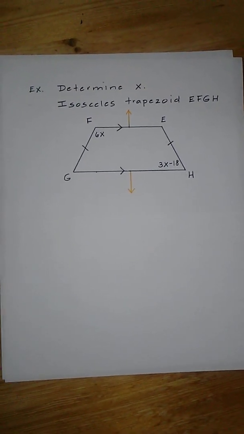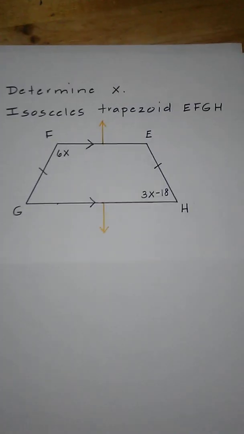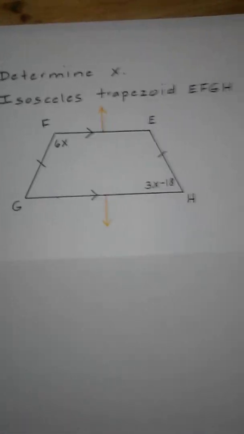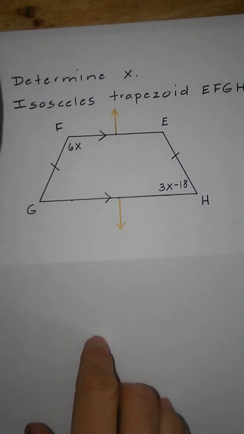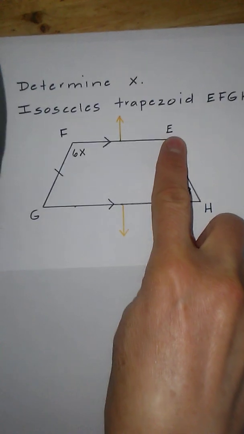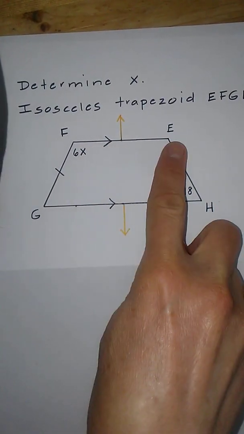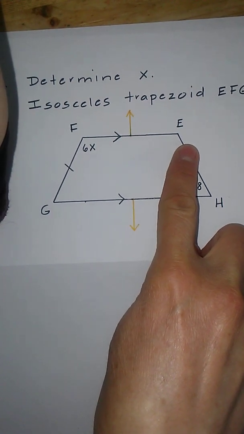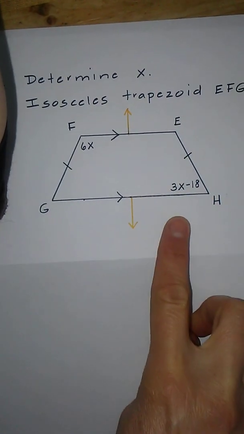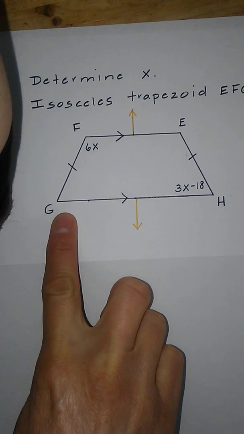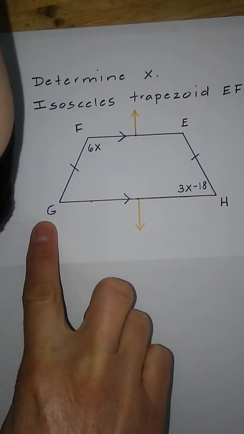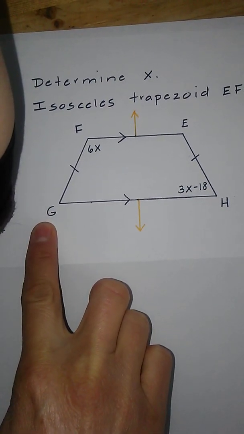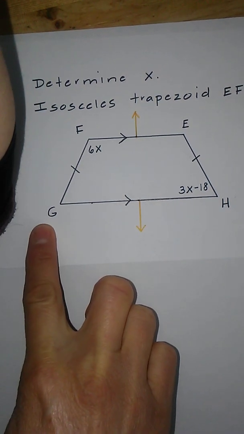This is the second example. Pulling down a little closer so I can hold the paper with my elbow there. If we fold over the line of symmetry, we do not have algebra for the congruent base angle. Same thing down here. If I try to fold over the line of symmetry, I do not have any algebra labeled for the other base angle.